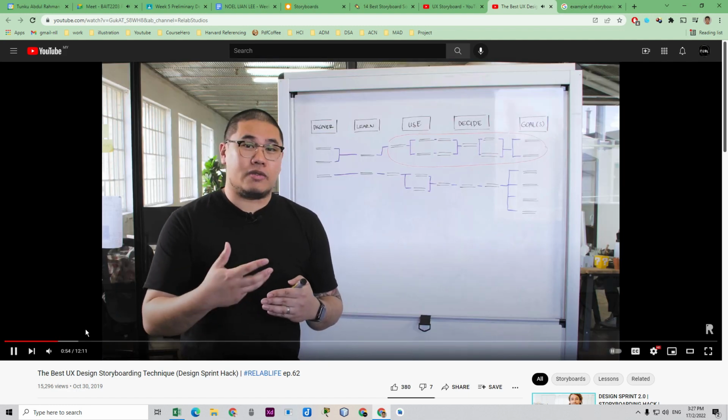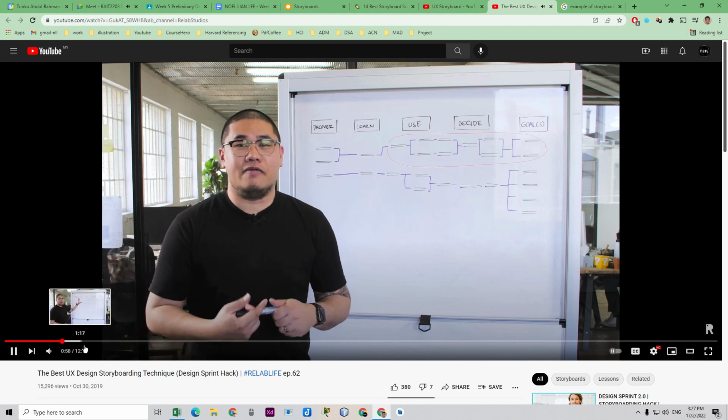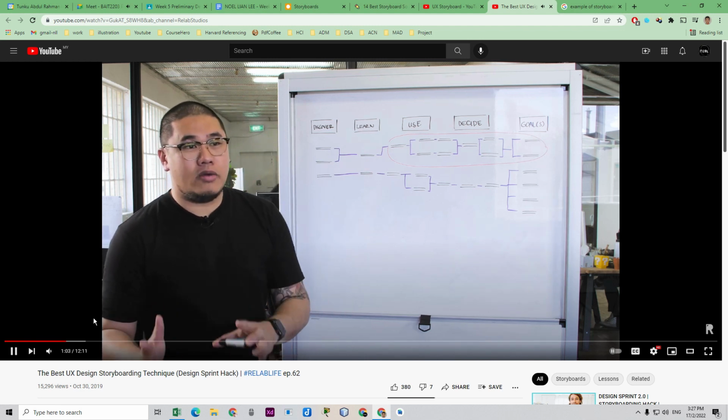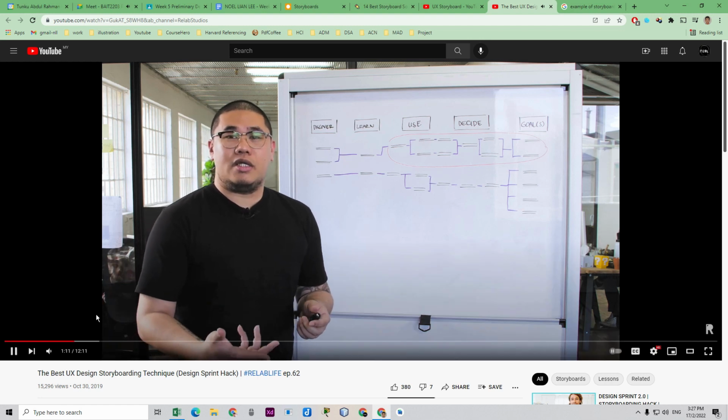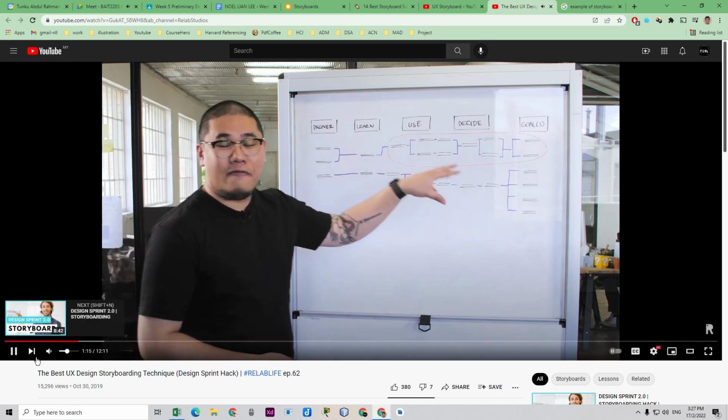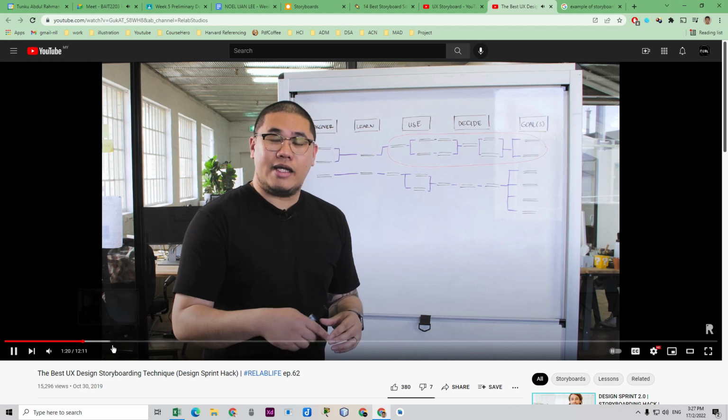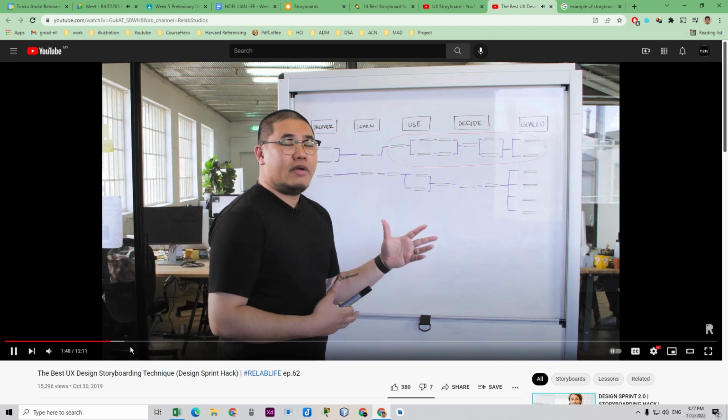You're going to fast forward to day 3 or day 2, usually, depending on which version of design sprint you're working on. But I'm going to remind you that prior to starting the storyboarding session, it's very important to always look back to the goals, the questions, and the user journey that is the focus of the sprint. So I've drawn a very low-fi version of a user journey. I'll link it down below before we go into the storyboarding session.